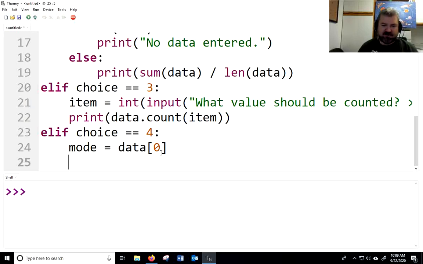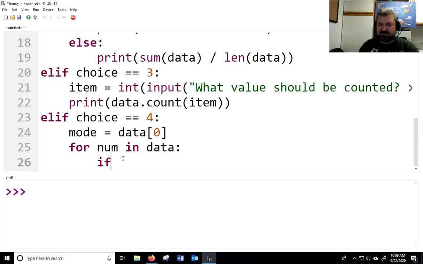Remember, data bracket 0 is the first item in the list. And I'm going to loop through the list, okay? I'm going to say for num in data. So num is going to take over every single value in data. And I'm going to ask the question.